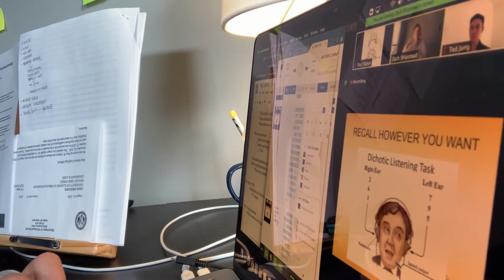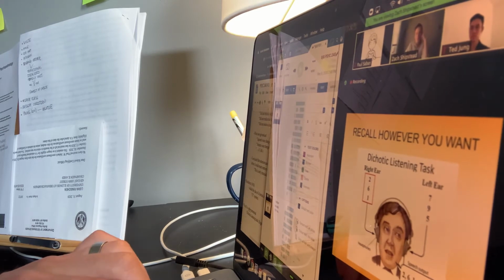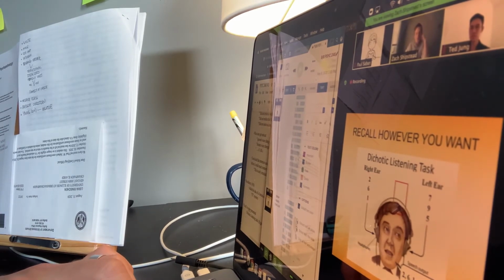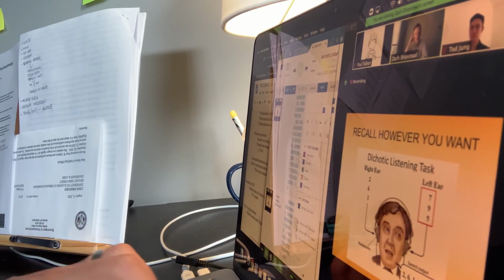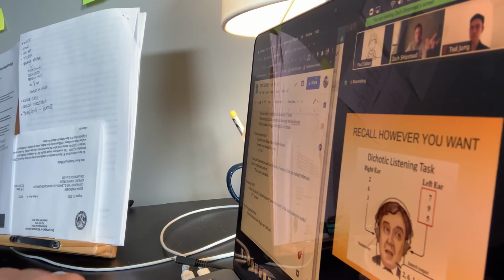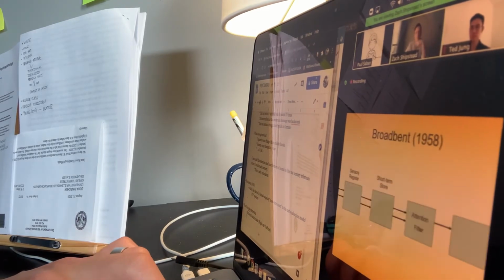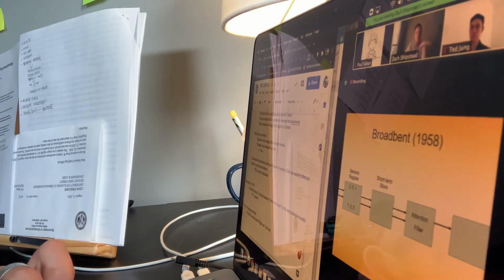Now, if you let people do whatever they want, what they will do is they'll reference one ear, they'll say 261, then they'll reference the other ear, say 795, super easy, right? And that's where this idea of the short-term store comes from. Short-term memory, really, the beginnings of it was this. So, right, this is what's getting played in each ear: 261 coming over this ear, 795 coming over this ear.